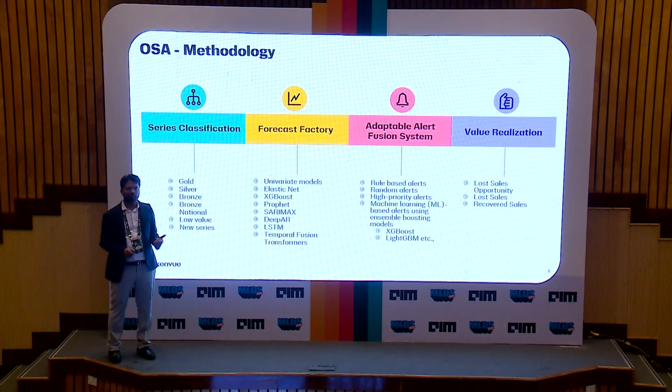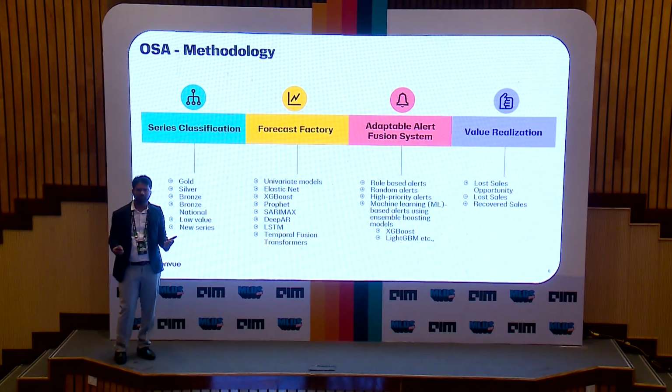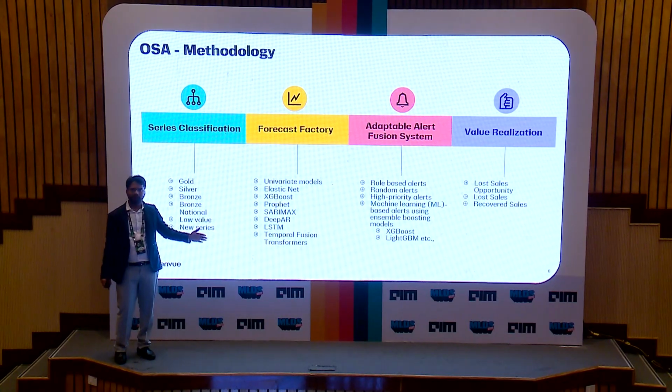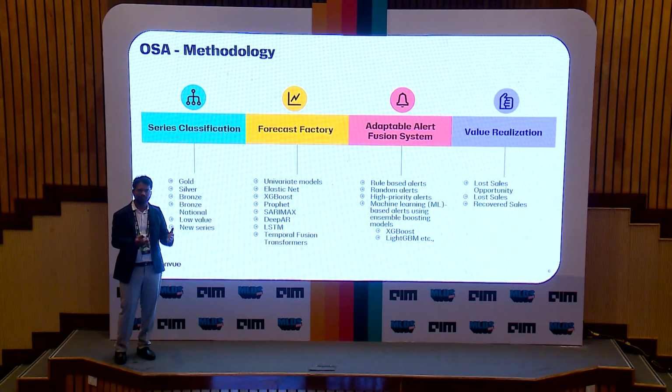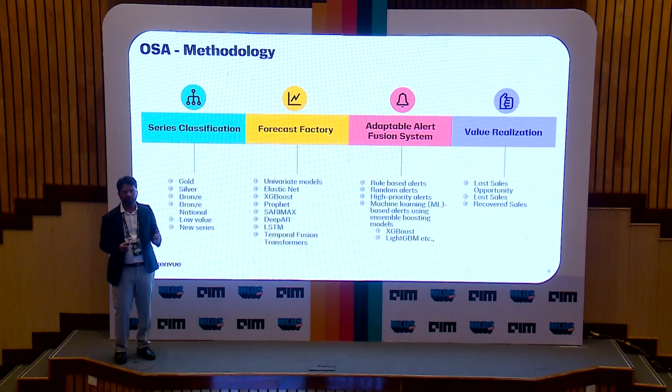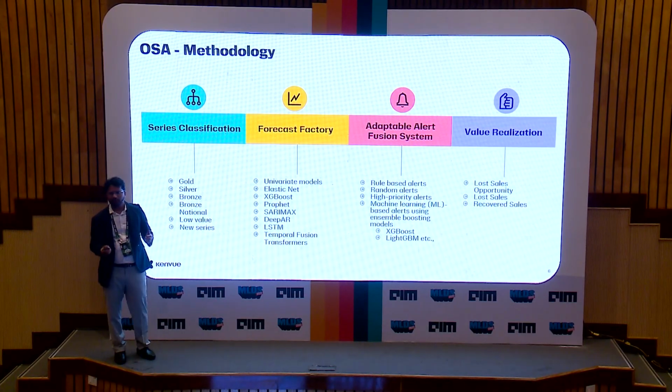So like I was saying, one model doesn't fit all in our case. Some of the data sets are quite intermittent, some of the series are quite sparse, some of them are very good data sets. So we can use a variety of algorithms. Here we are actually using a factory of forecasting algorithms depending on the series. It may go through one of these algorithms, and whichever wins, the best algorithm that makes the most accurate forecast, comes out.